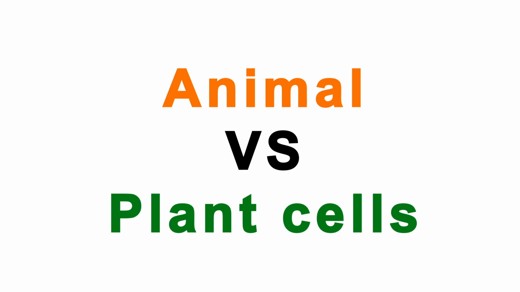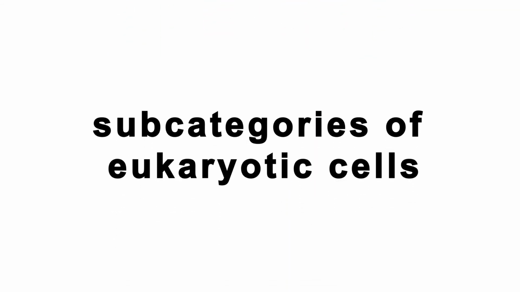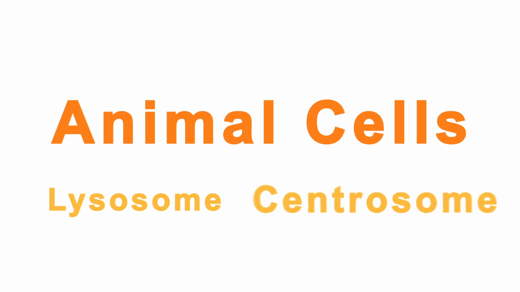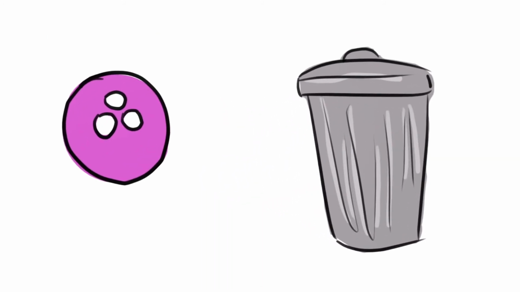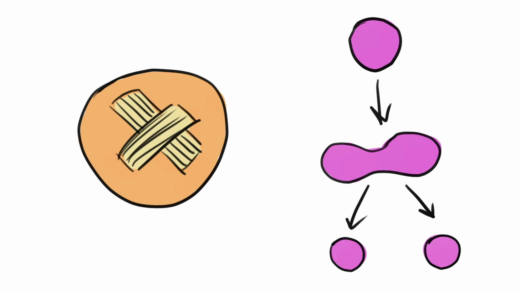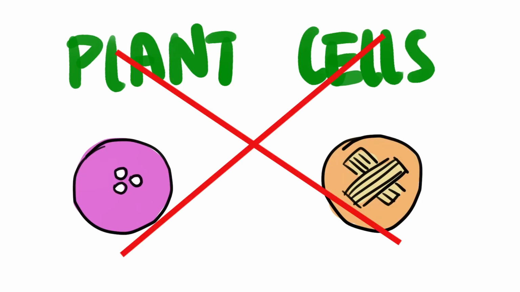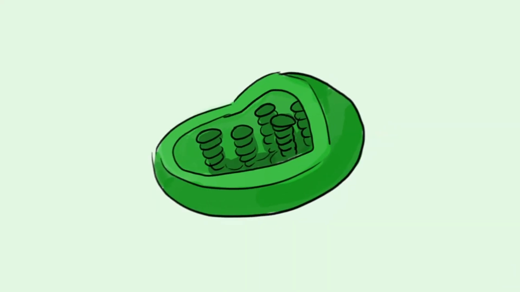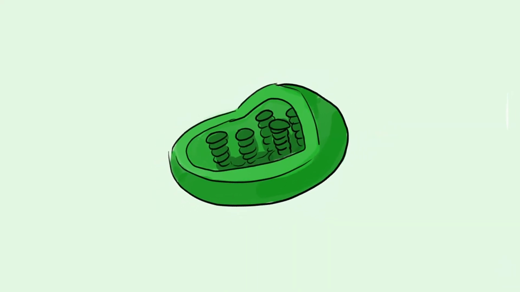Now that we've discussed most of the major organelles in eukaryotic cells, let's focus on the differences between animal and plant cells, which are both subcategories of eukaryotic cells. Animal cells possess all of the organelles we just talked about, but they also have two more organelles called lysosomes and the centrosome. Lysosomes are like the garbage disposals that break down old materials or food molecules engulfed by the cell, while the centrosome is important for cell division in animal cells. Plant cells lack both of these organelles. However, they also have unique organelles including chloroplasts, cell walls, and the central vacuole. Chloroplasts are used in photosynthesis, and they use energy from the sunlight to produce glucose.